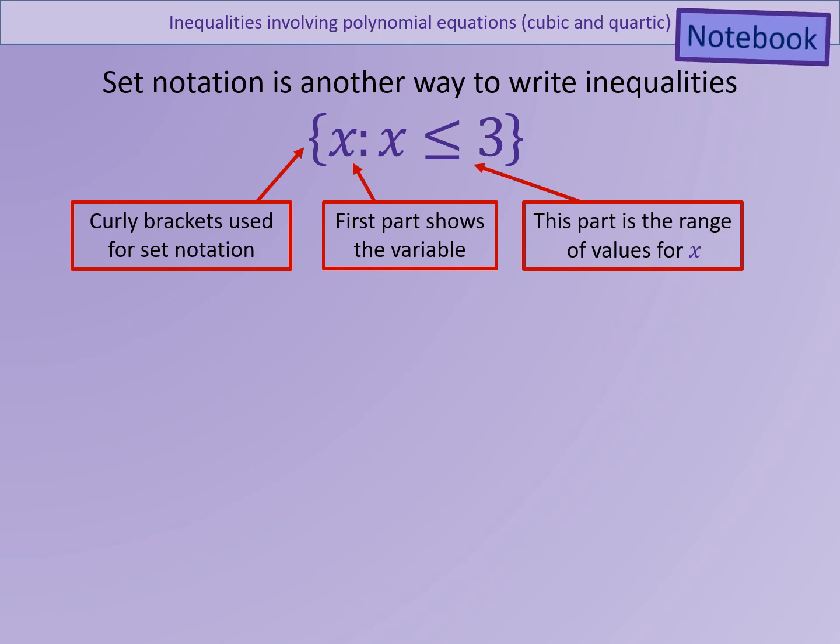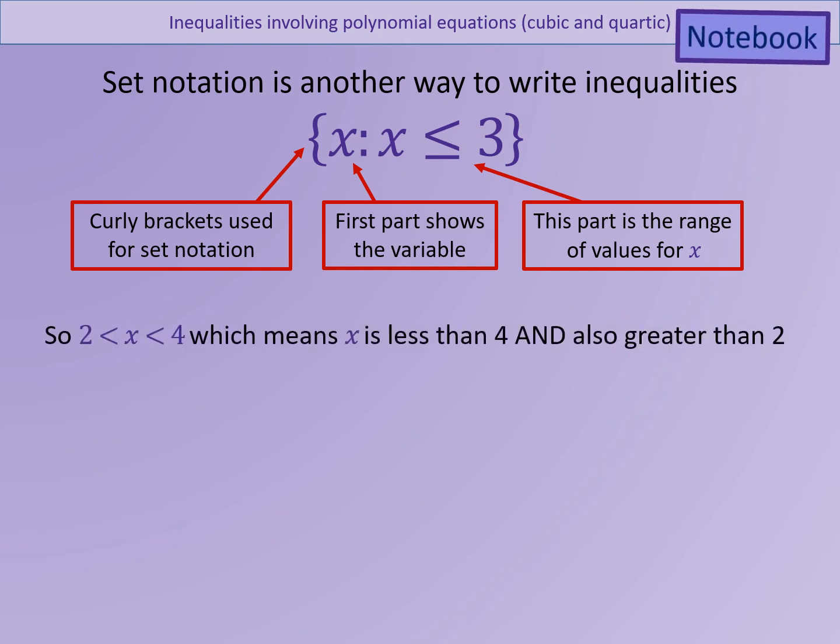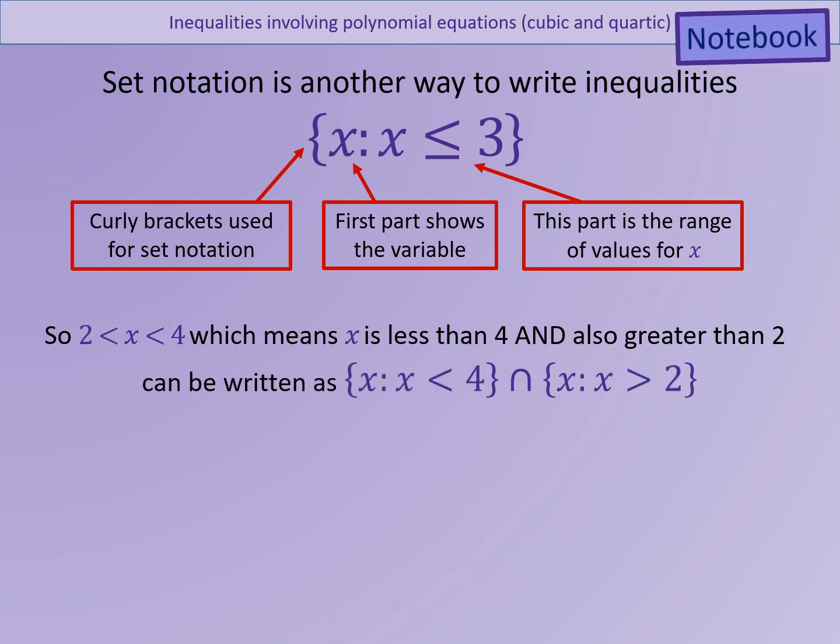If we wanted to do a more complicated inequality, for example, x is greater than 2 but less than 4, what that means is that there are 2 things that have to be true about x. It has to be both less than the number 4 and also greater than 2 at the same time. So because it's and, we're going to use the symbol for and in set notation. So the first set is all of the x values less than 4. We've then got the end shape, the intersection sign, and then we've got the second bracket, which is x is greater than 2. And that means that x has to satisfy both of those inequalities at the same time.